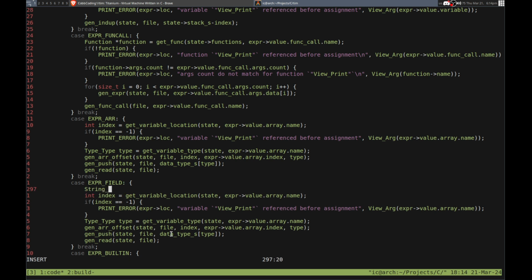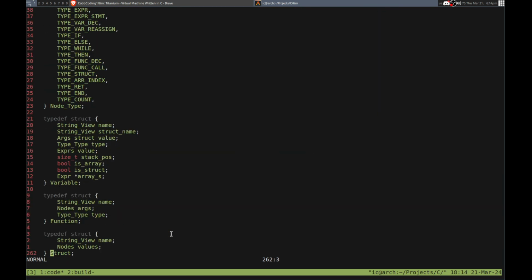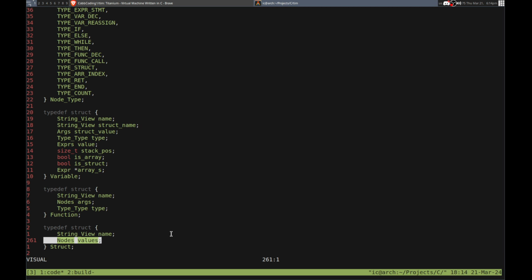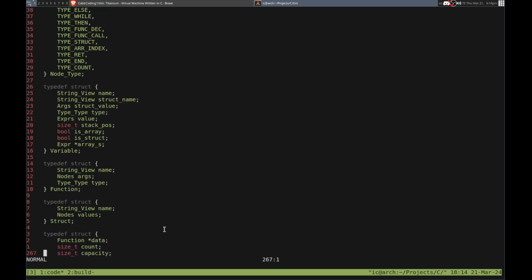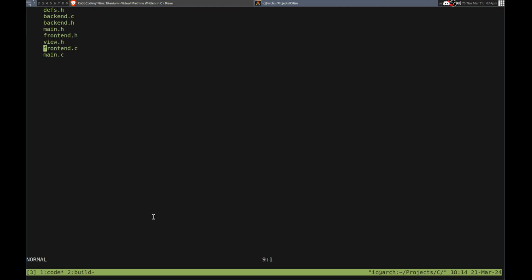So, let's actually just set two things, right? Which is going to be, let's see. So, struct name equals expert value dot struct dot name. Struct underscore name. Right? And now I'm thinking that maybe I want to store the whole struct in there, and then we don't have to reference it. So would that be easier to do, actually? Then we can do that in the parsing, you know what I'm saying? Because we have a struct, let's see, one here, we have a struct, right? So we have the nodes, we have the values of it, and then the name of the struct, and then the nodes. We might be able to use that. Well, for now it's fine. I'll come back to that though, because that might be a good idea.